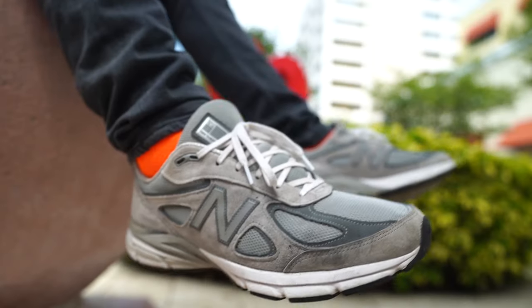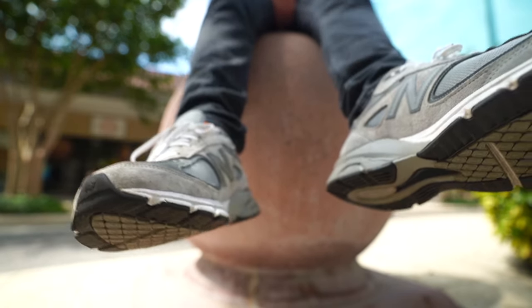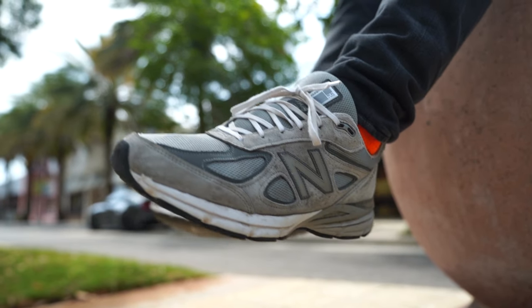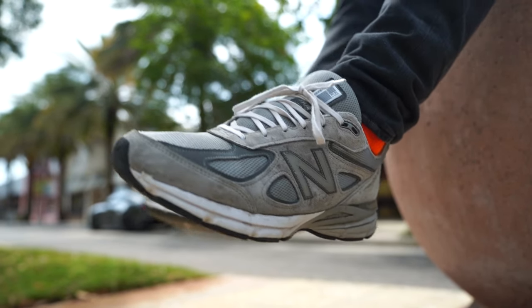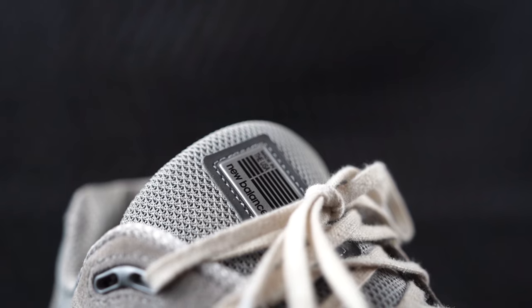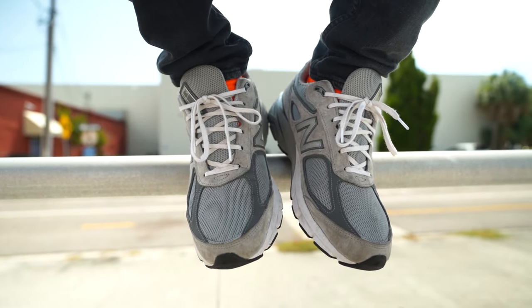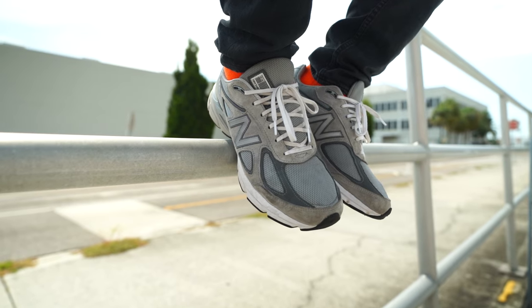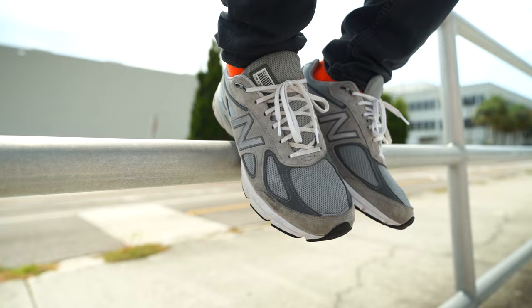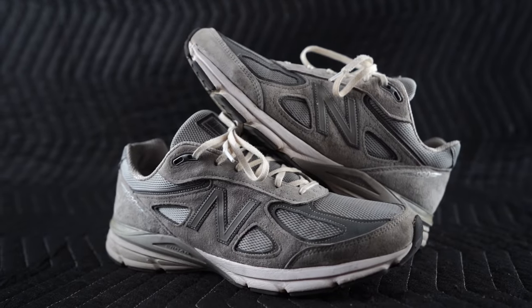As far as overall durability goes, they are awesome. Suede, though, is not a very durable material — at least not looks-wise. Get suede wet and it goes from looking like a lavish mink velour rug to rat fur. You go from very fancy to Ratatouille very quickly. That has to be a negative for these since they have suede all over them. I've beaten these up thoroughly — walked in them, chilled in them, ran in them, worked out in them. I've done just about everything in this sneaker.